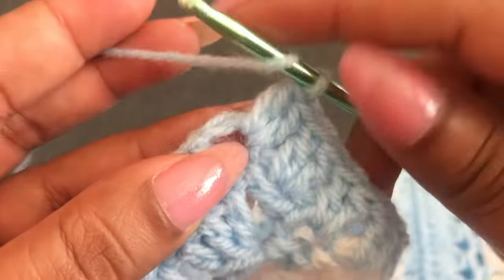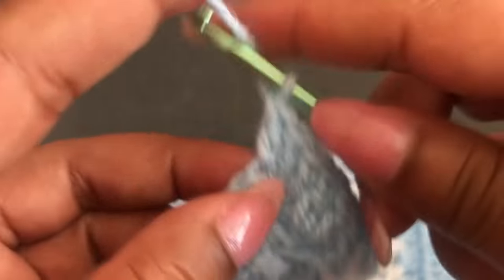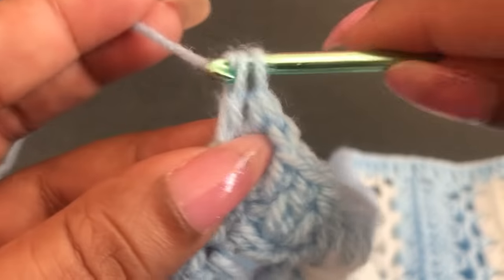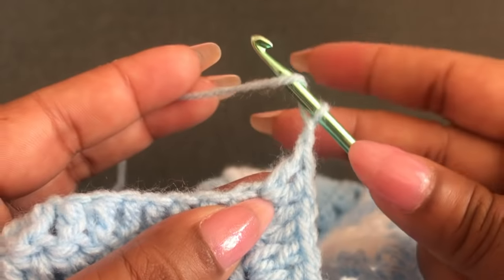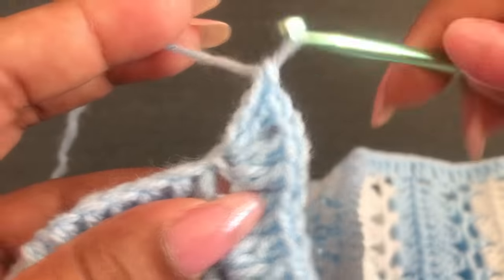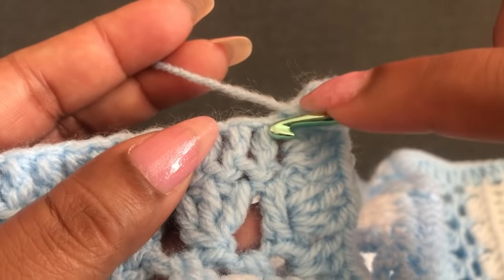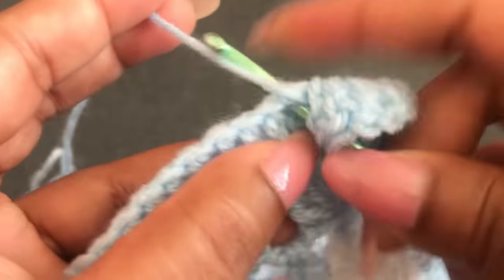Into this corner, into this double crochet, so last chain, two double crochet. Then altogether for this blue line, 8 double crochet. Chain 1, into the same space two more double crochet. Again into the next double crochet, one double crochet. Go through this double crochet, one double crochet. Again into the next double crochet, one double crochet.